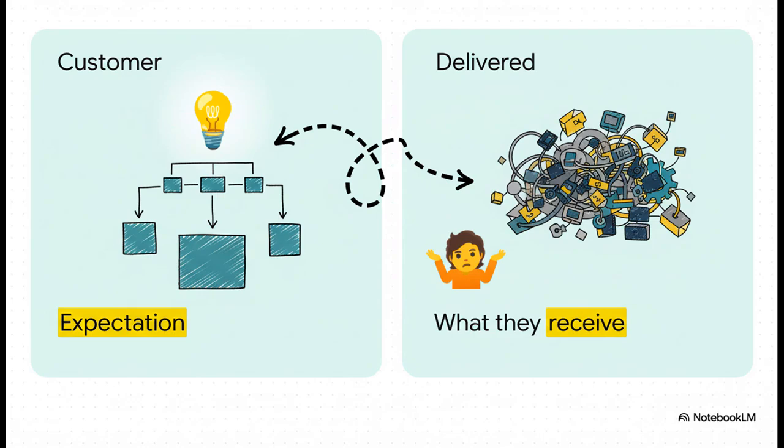This right here, this visual just captures the problem perfectly. On the left, you've got this brilliant, clear idea from the customer. But on the right, that's what sometimes gets delivered, a confusing mess. The source material is clear that this isn't usually from one single mistake. It's more like a chain of tiny misunderstandings that just snowball into a big, failed project.